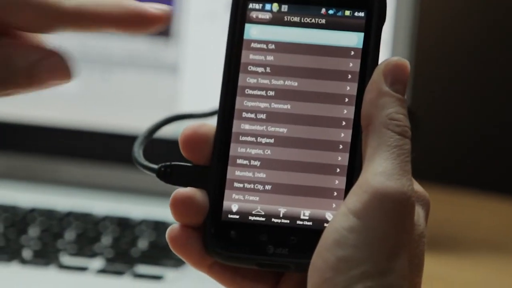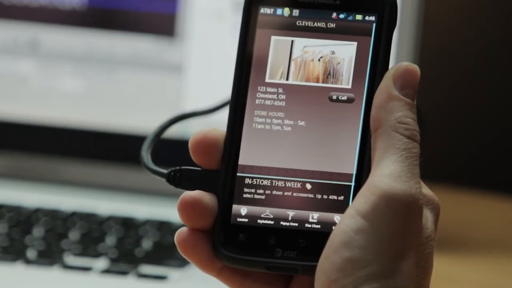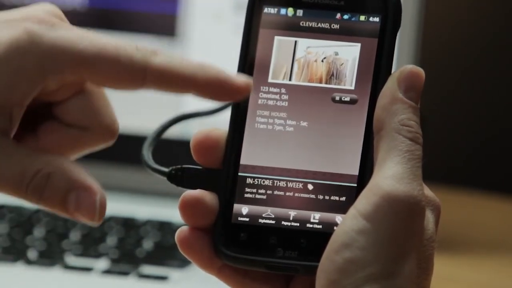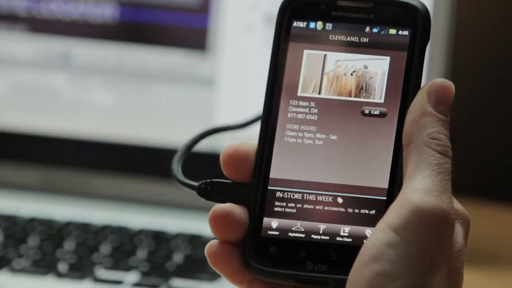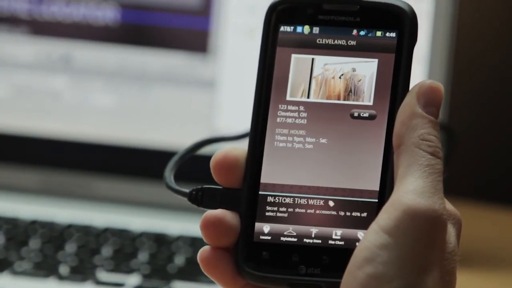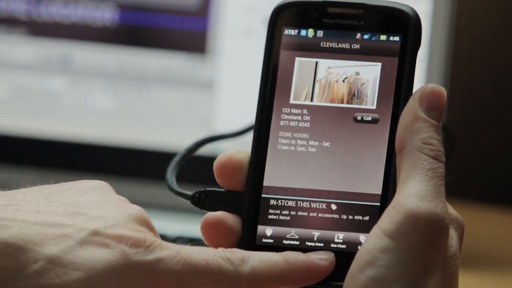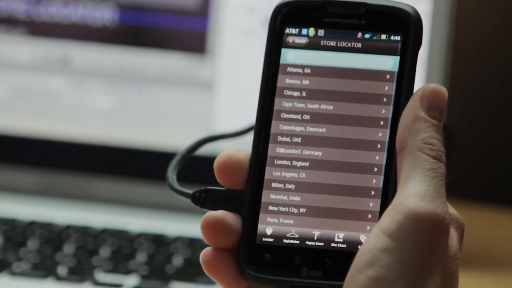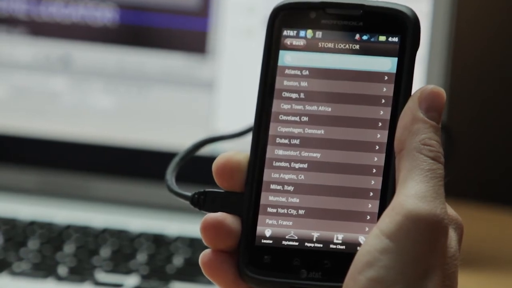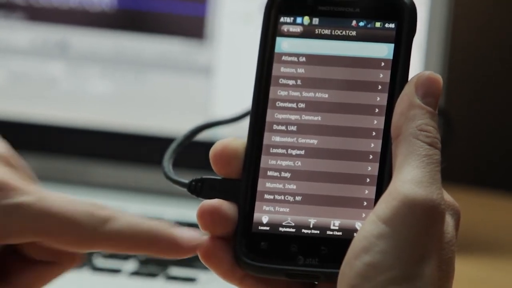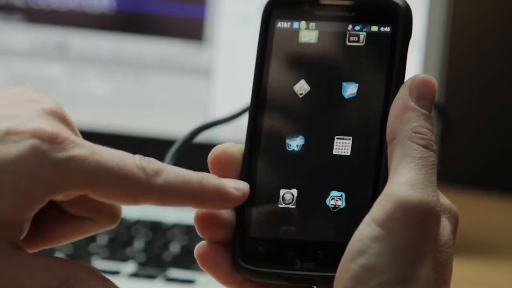Here it is on my phone, just a different screen. I can click on any one of these. You can see how you have that transition. Not only that, we have that call button, which is of course stylized, but I'm tapping into the functionality of the phone by having that call button, maps, whatever the case may be. I can easily add that technology in using PhoneGap as well as my HTML and everything else I need. It works out great, even works with these native buttons. If I click that back button on Android, you can see how that goes back. That's just one example of creating an app using Dreamweaver, which is really exciting.